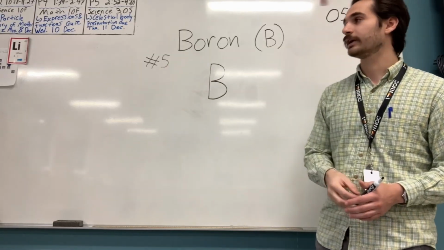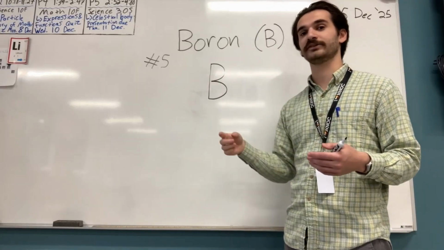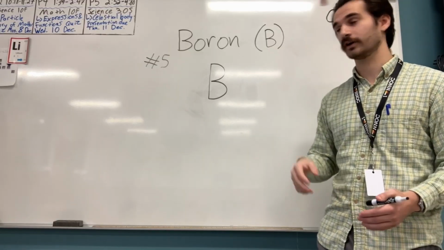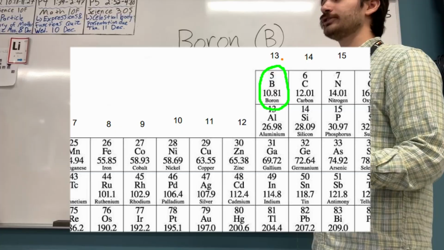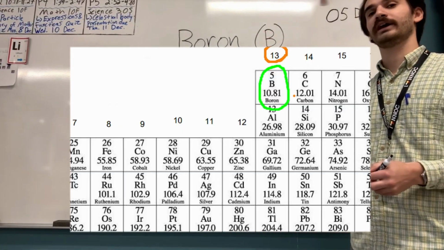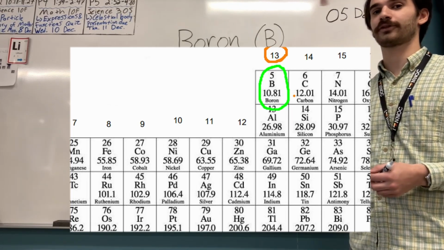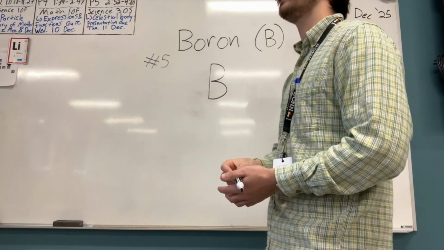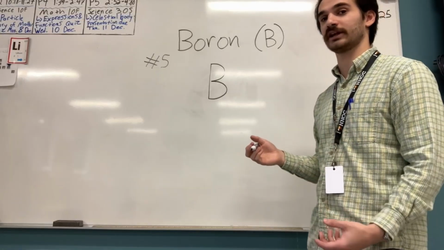The other way is to draw out a full Bohr diagram for boron and check what that outer ring says for the electrons. That's going to take even longer, though. Now, the method that I prefer is to just take a look at the periodic table. On the periodic table, boron is in column 13. Column 13, all of those elements have a valence electron number of 3. All of those elements have 3 valence electrons total. That applies to boron, aluminum, gallium, and so on. That means that we know right off the bat, just by looking at the periodic table, that we have 3 valence electrons.